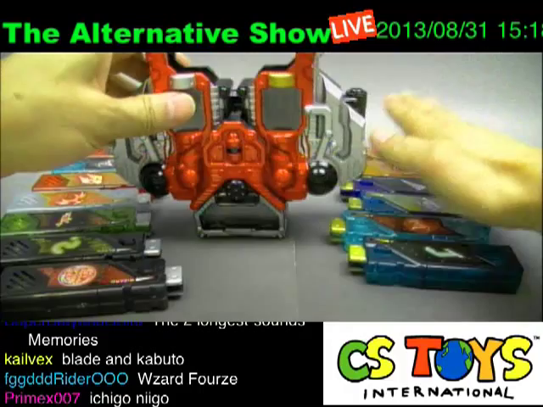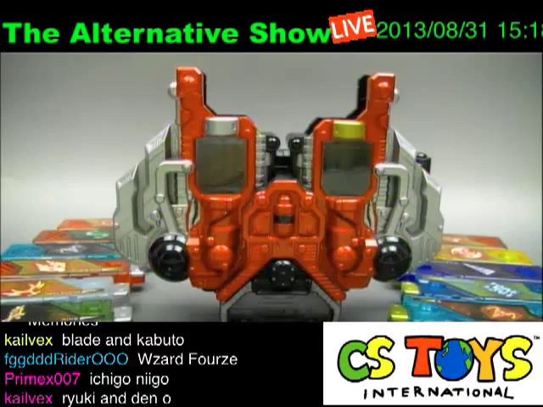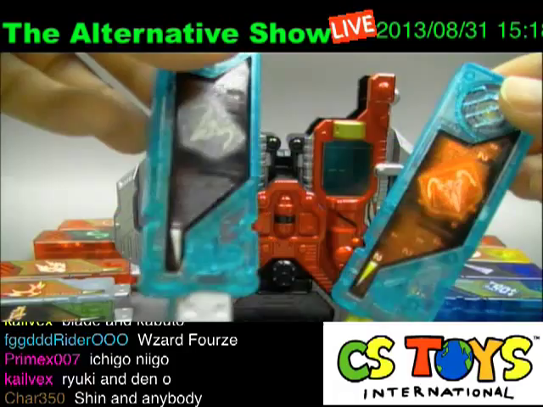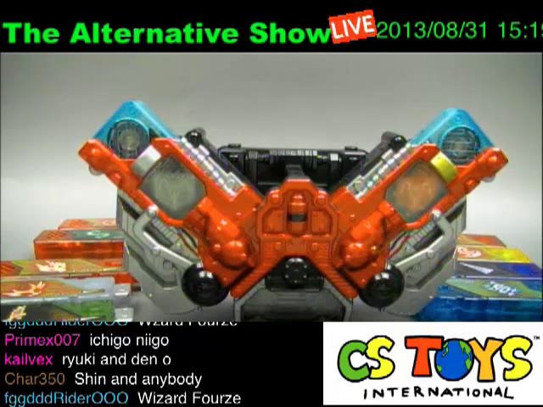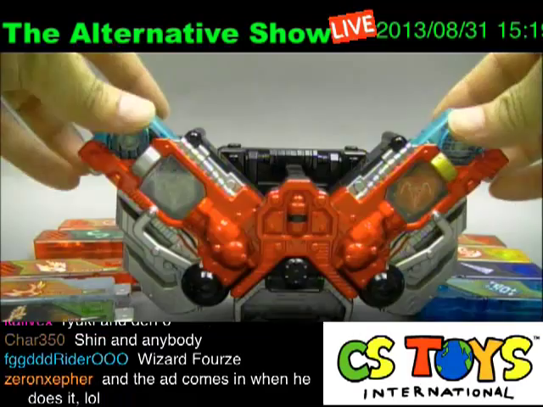So, Ichigo and Nigo. That's a good choice, actually. Ichigo and Nigo is an easy one. Ichigo is a silver and a gold one. Okay, thank you very much. And here we go. Ichigo, Nigo. All right, here we go. Watch. Ichigo! Oh, awesome. Okay.